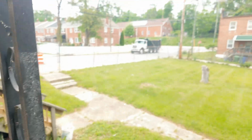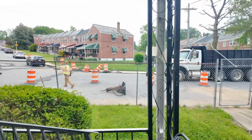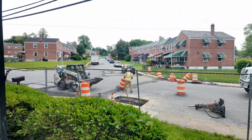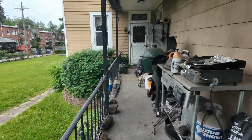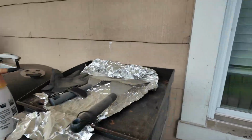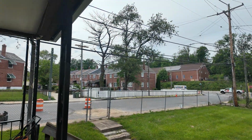At the park, again, literal construction going on in front of my house. You guys missed the jackhammering and the excavation of that hole there. But now, I guess, oh no, and there was a dirt pile there that they just picked up.